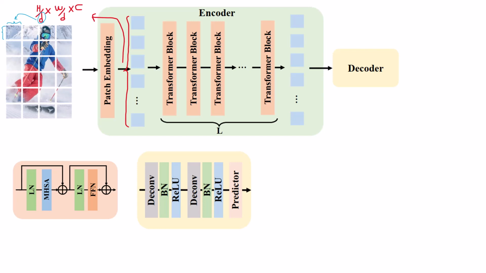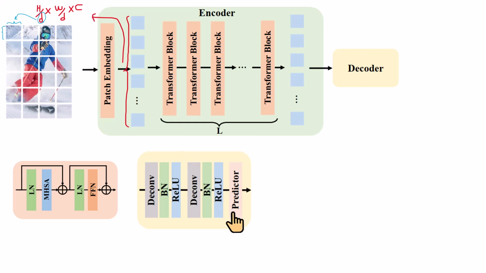But why? Because ultimately we need to have heat maps. And based on the experience from the previous attempts that people have tried, they realized that when we have a 56 by 56 resolution for the heat map, we usually achieve a very good result in case of having 224 by 224 as the input size. So we have a 56 by 56 heat map, and the number of heat maps depends on the number of channels. So initially we mapped that three-dimensional RGB into C, which could be a very high dimension, but ultimately the number of heat maps is the number of key points that we have, right? So if I have 17 key points, I expect to have 17 heat maps.